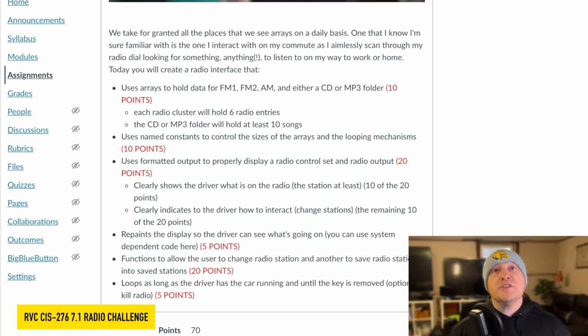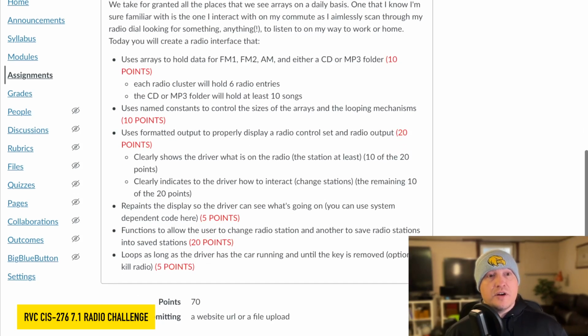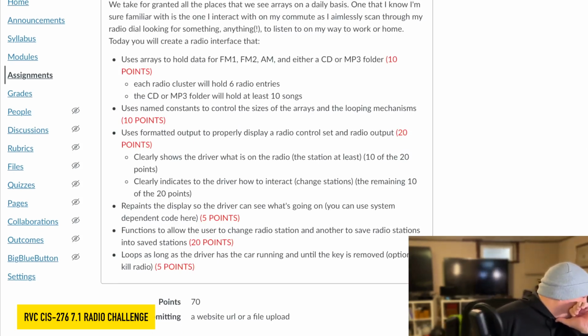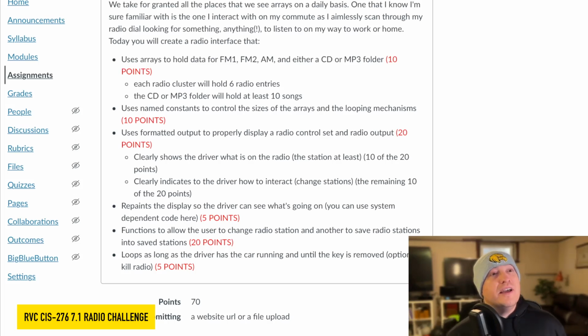When you have an expectation for the user to be able to interact with your product, you have to communicate those expectations clearly. So that is another set of 10 points there. So that is formatted output for 20 points.